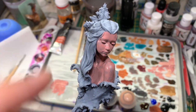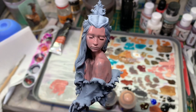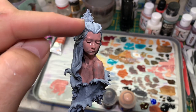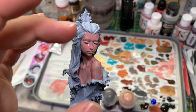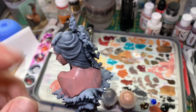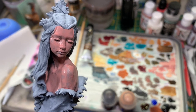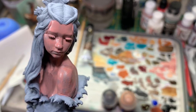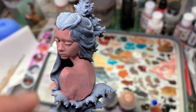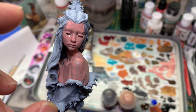At this stage you can happily go on and do all the other basic colours and see how the model looks overall. Or you can work on a particular focal point — for this miniature that would be the face, the surrounding hair, and the shoulder — bring those up to however happy you are and then work around it, or just do everything and see how it comes out. It's a personal preference, really. I tend to paint the eyes first — I do a rough skin like I'm doing here, then paint the eyes and a bit of the face detail, and see where I go from there.